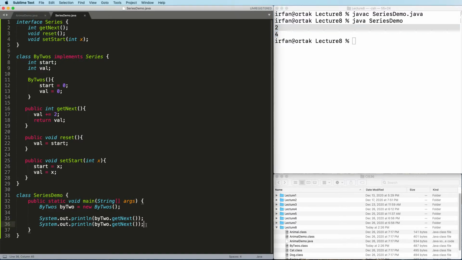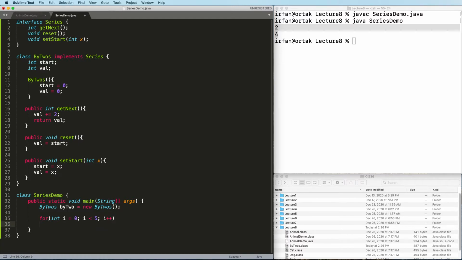And then at some point, we can reset them. I'm going to actually test this by using a for loop. So let's create a for loop. Integer i set from 0 to i less than 5, and i plus plus.